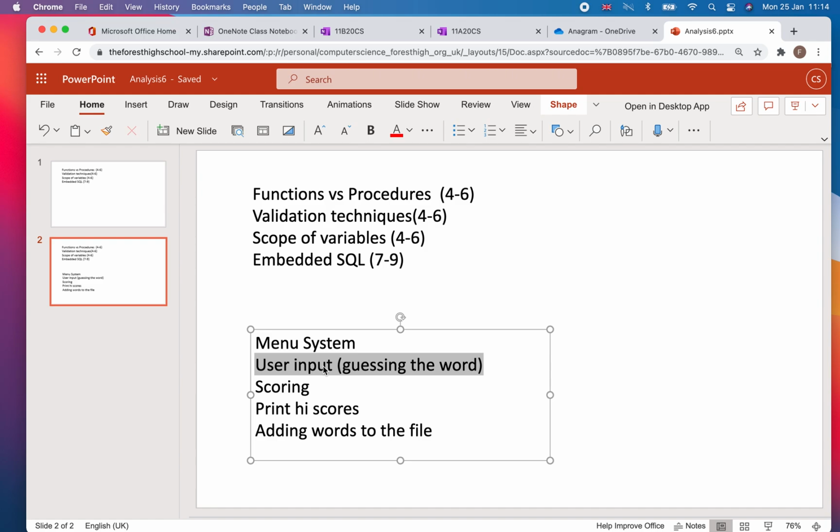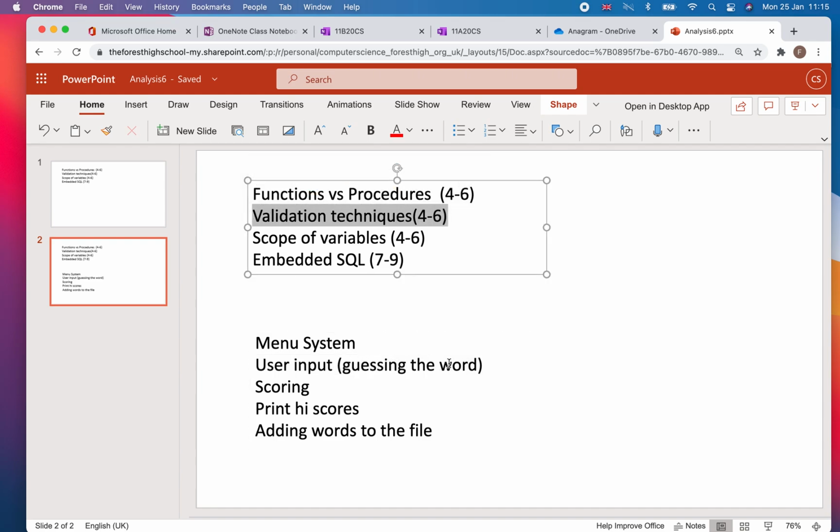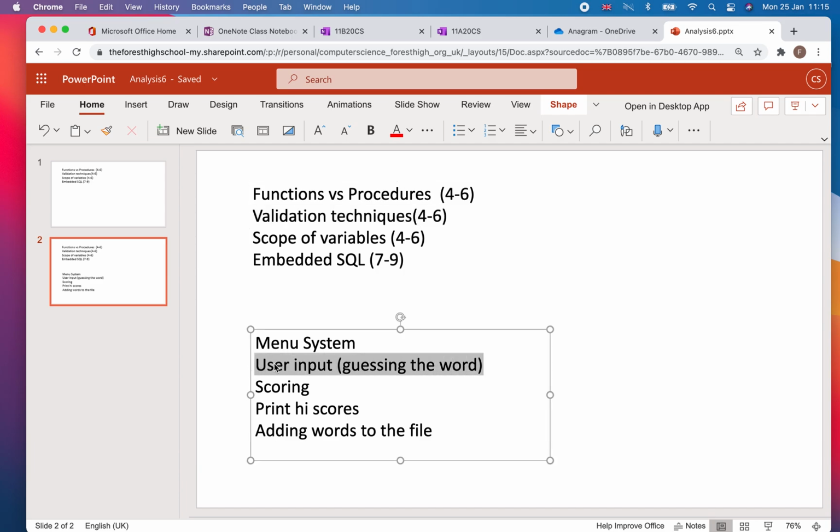But any time that we get our input into our program, either from a file or from a user, we need to check that they haven't been silly. So in other words, they haven't sent us a word, or they've sent us numbers, or maybe, I don't know, anything that they type in, we've got to check to make sure it's valid before we continue the program. If we don't, we're going to have to ask them to have another go at entering the word. So that's the validation techniques will be covered under the user input, and other things as well, particularly the filing system.